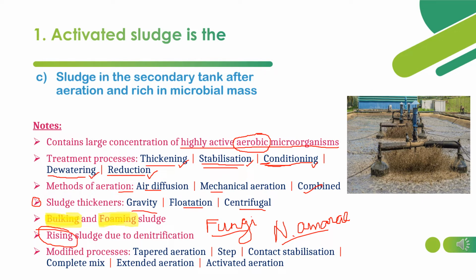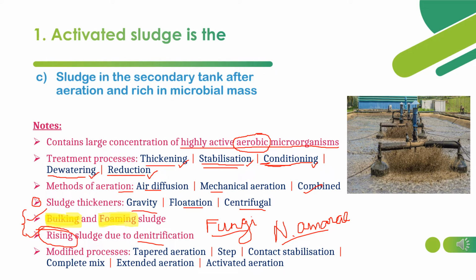Separating out. So that's why nitrogen gas bubbles will be formed, which lifts up the settled sludge. So it will cause the settled sludge to rise up, thereby deteriorating the quality of the clarified effluent. So these are some problems in the ASP plant, that is rising sludge, bulking sludge, foaming sludge. These are some problems due to some bacteria and the denitrification process.